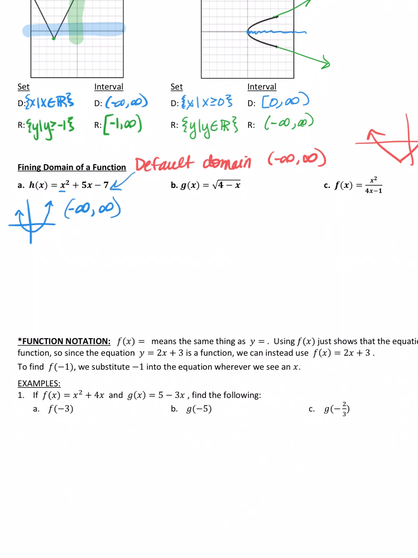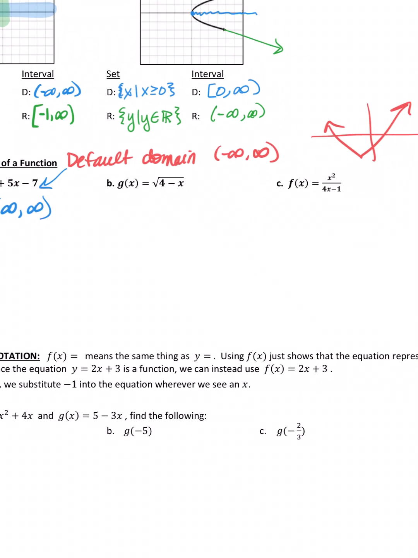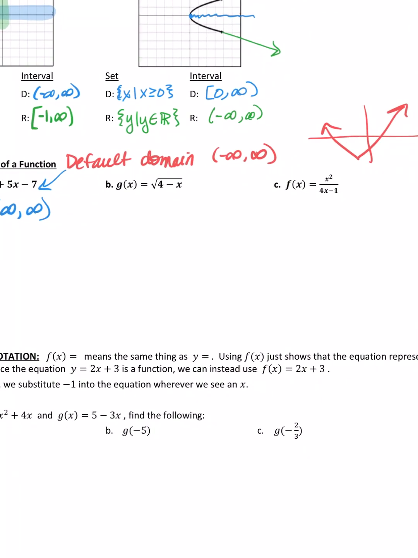No craziness. Now, B is one scenario where you can't say all real numbers, and that's because this is the square root graph. If you remember, you can't take the square root of a negative number. So we have a limitation. We need this 4 minus x to stay greater than or equal to 0. It can't be anything less than 0. So we have to solve this to find out where it is greater than or equal to 0. So maybe you remember when you solve a square root, you're going to square both sides. When I do that, I have 4 minus x is greater than or equal to 0.